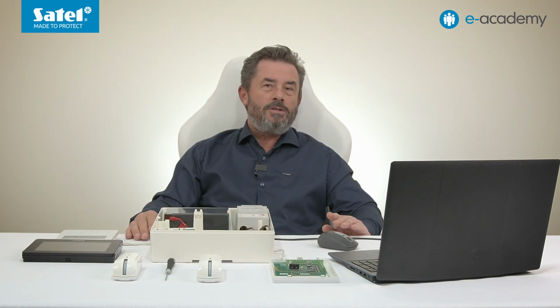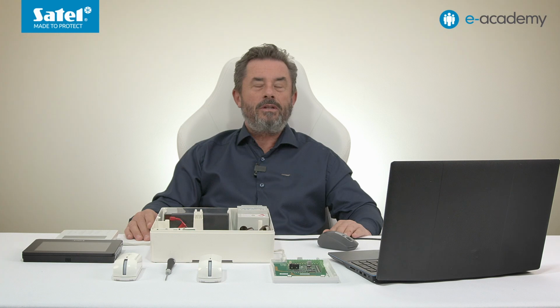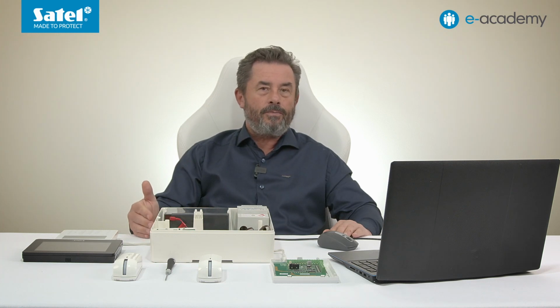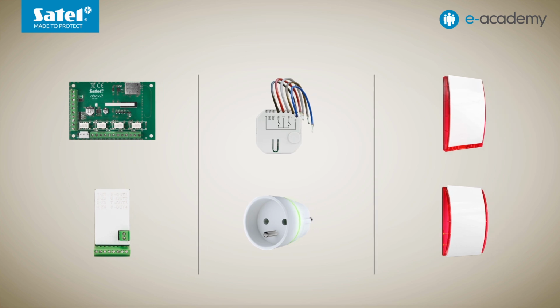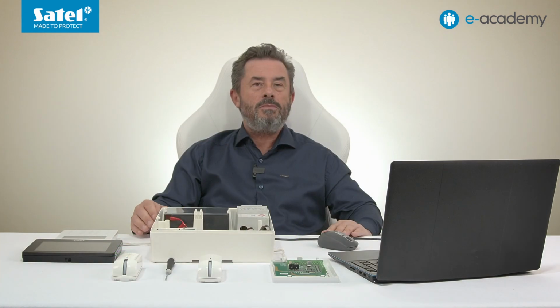I also have to point out that there are devices that use zones and outputs at the same time, such as zones, outputs, expansion modules, controllers, or wireless sirens. When adding them, it is important to take into account not only the number of zones, but also of outputs. This is to avoid possible address conflicts with previously added both zones or outputs expansion modules.